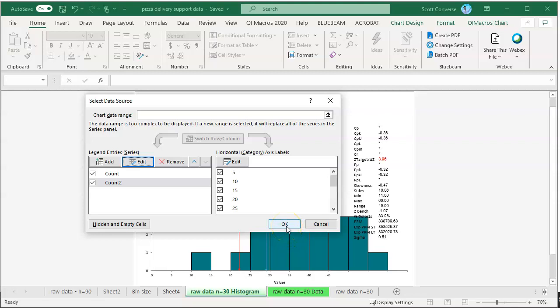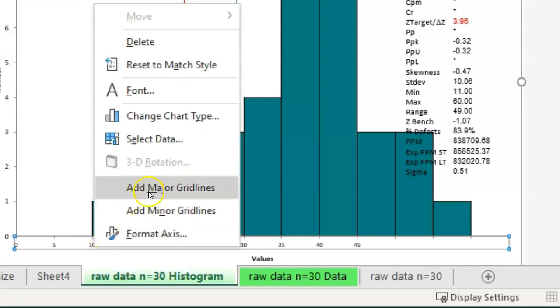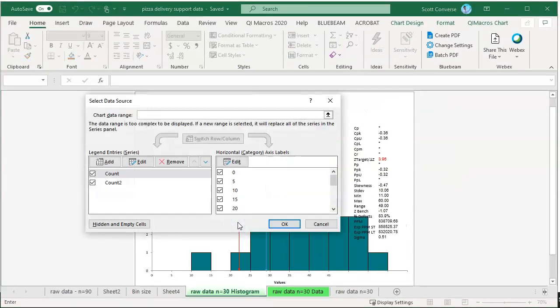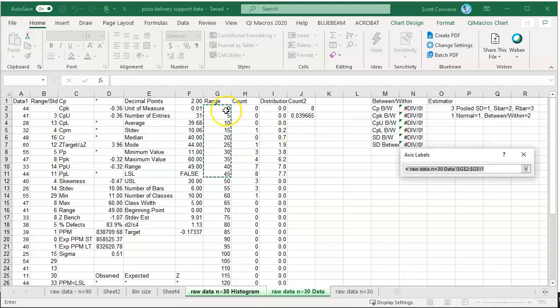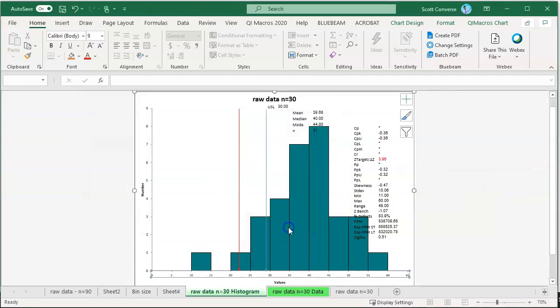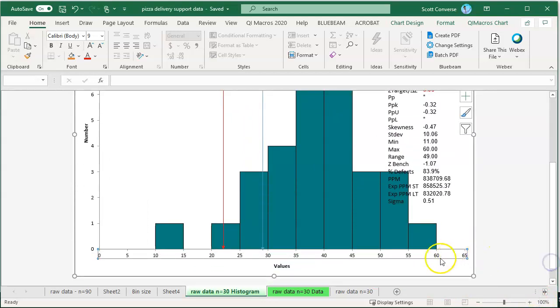And if we press OK, notice what we've got now. Now we've got a histogram that spans out. What we don't have is our x-axis data doesn't go out far enough. You'll see it ends at 45. So we'll do the same thing here, but I'm going to highlight the horizontal axis and right-click on that, and then choose the Select Data option here. Horizontal axis, I'll edit here, and specify that we want to go out to 65. Jump back and press OK on this. And now our chart looks more appropriate. Let me zoom in so you can see it a little bit better. You can see we go out to 65.